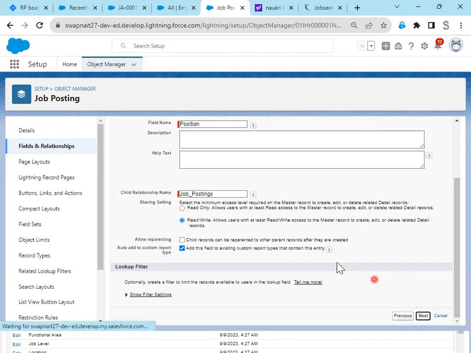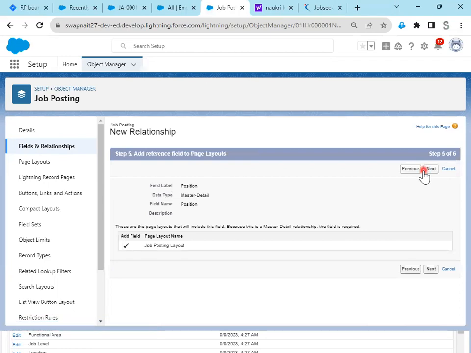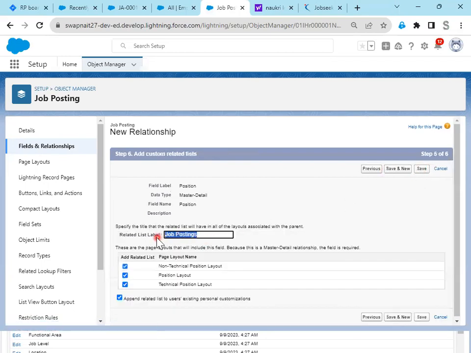Now click on the next button. Where should I enter that related list name? Here, related list name, instead of job posting, just specify the employment website. Click on save.